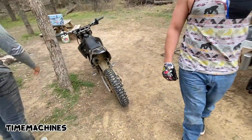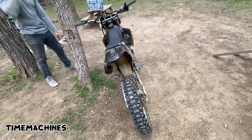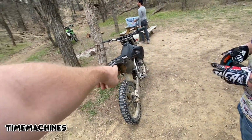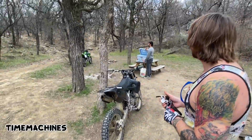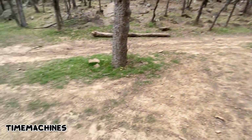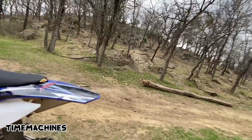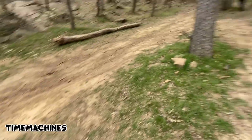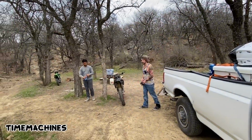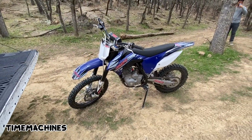Bro, your old tire's been in it. Yeah, she needs a new rear. No, it's rubbing your muffler whenever your shock goes down. Nice. You see? Because I'm too fat for this bitch. Yeah, that's what I was saying last time. Tire. Man, I thought my shock was bad. Look, I don't have no muffler rub. Nah, mine just clears the tire. Man, y'all got fatter back tires than me too, look. This little dainty ass. So guys, for a China bike, I'm gonna give this like an 8 or 9 out of 10.